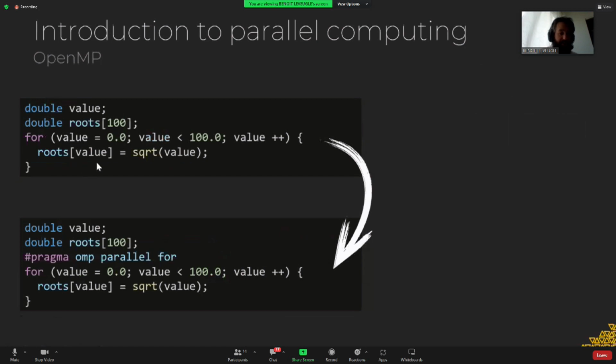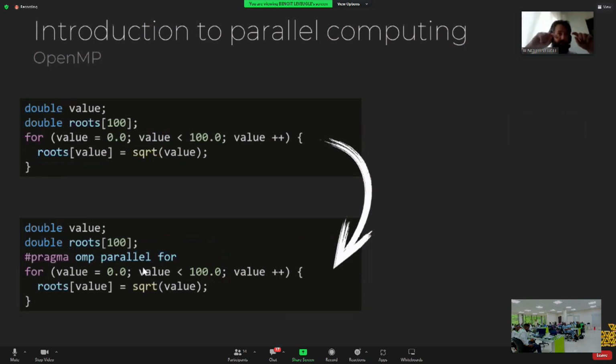So right now, let's say I have this for loop that takes a lot of time to calculate. I can just make it parallel this way. And if I do that, basically what is going to happen is that some threads are going to be created, and the for loop is going to be distributed across all my threads to calculate. So each thread is going to map to one CPU core to use all my CPU cores available. Okay? And at the end, they are going to join the result. Because again, we are in OpenMP, it means we share the same memory. So if everyone fills the memory, at the end, you have the result.